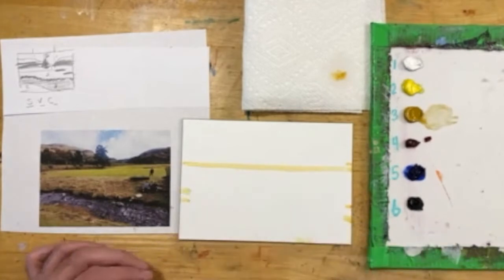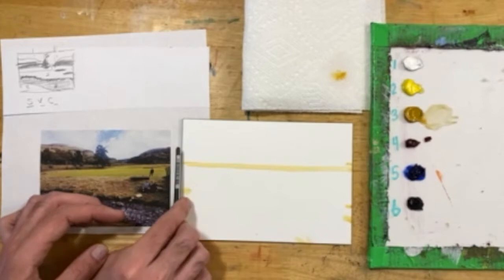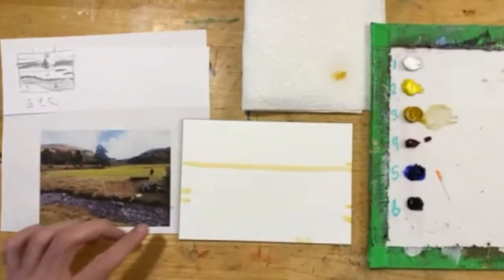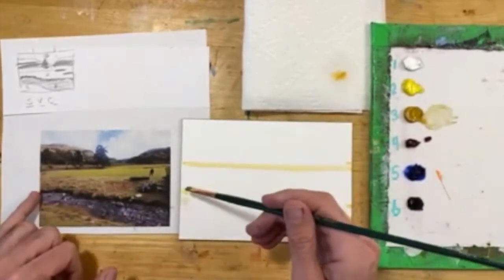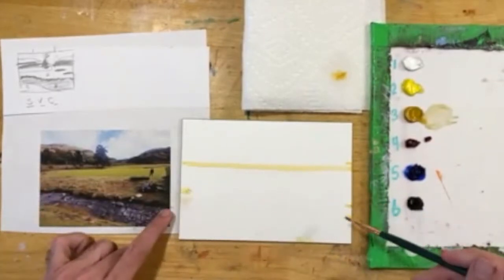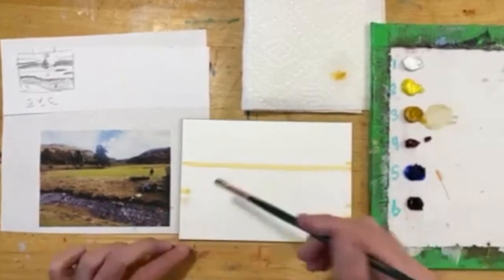I'm going to try there, and I'm going to measure again, and I'm going to say 1, 2.5. So that's good. If you get confused, you can wipe away your old mark. But now I know that this line is here, and I know that this line is here. So all I have to do is connect the dots.